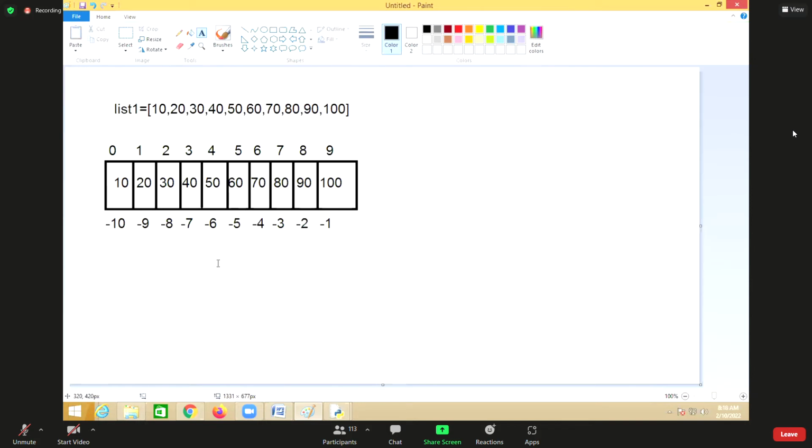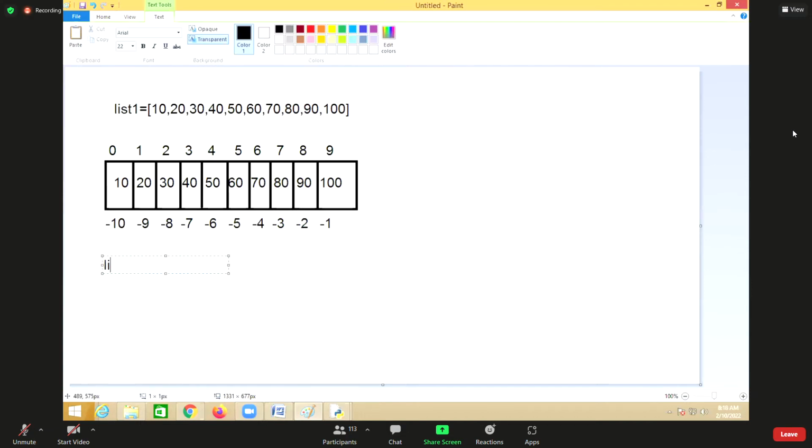Now, using slicing, I'm writing list 2. For example, I want to read the first 3 values. How can I read the first 3 values? List 2 equals list 1 of, what is the starting index? 0.